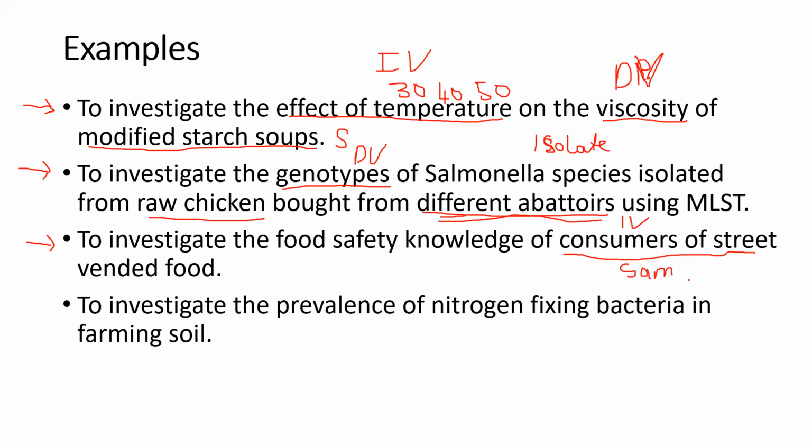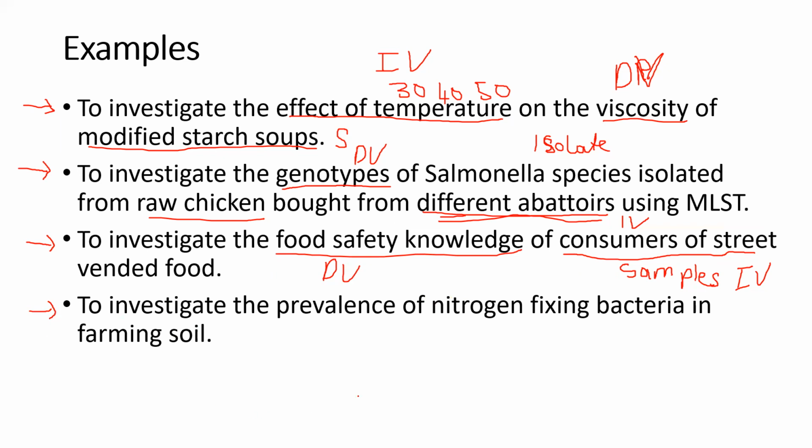I said we are looking for inherent characteristics. So it will be our social demographics. Social demographic characteristics of the consumers will automatically be our independent variable. So this will be our IV. So that one is clear. Therefore, the phenomenon under investigation, food safety knowledge, will be our dependent variable. So like I said, for those who are doing surveys, it's very straightforward. Then for experimental research, let's look at the last one.